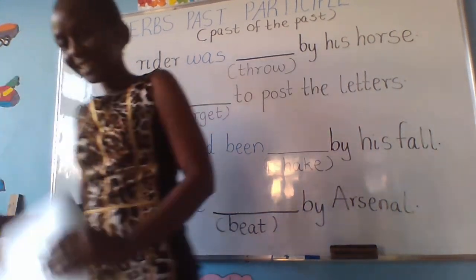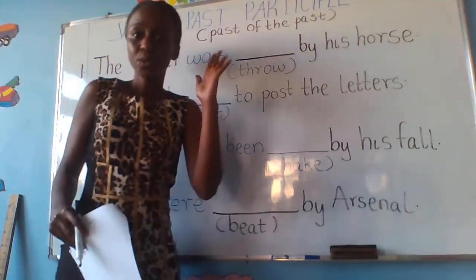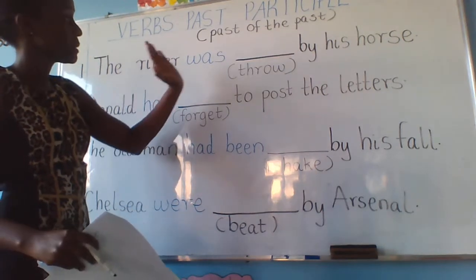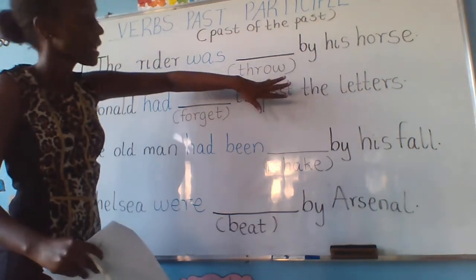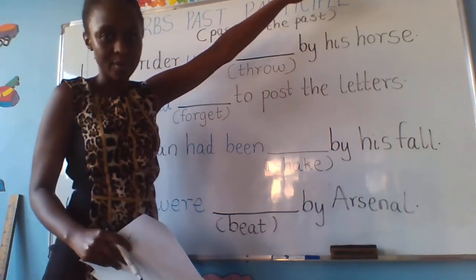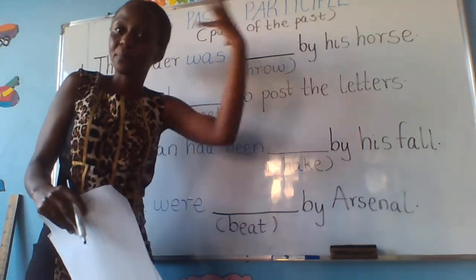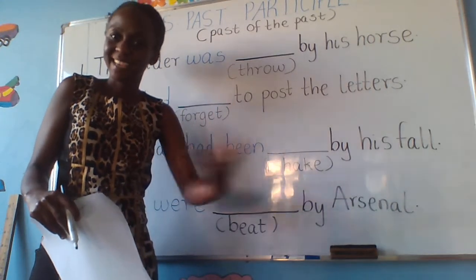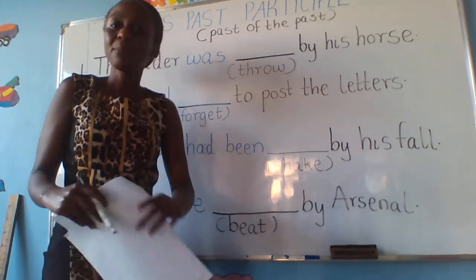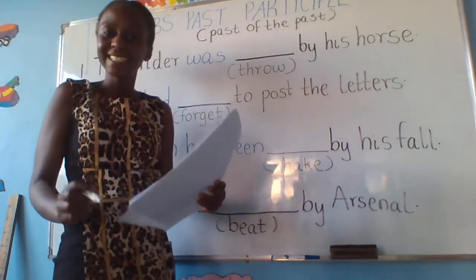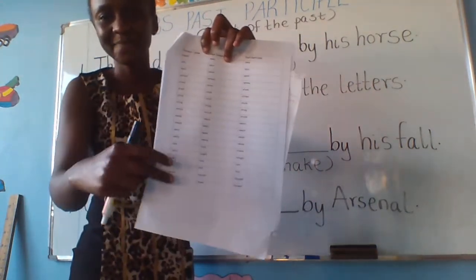Okay, as you can see from the board, we have sentences. We are supposed to fill in the gap by changing the verb into past participle. In order for you to know past participle, you have to practice every day by talking with your friends or parents, by doing your recounts, and yes, by reading your past tense list.